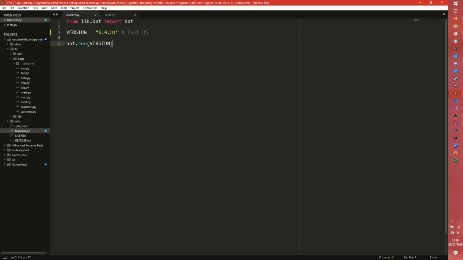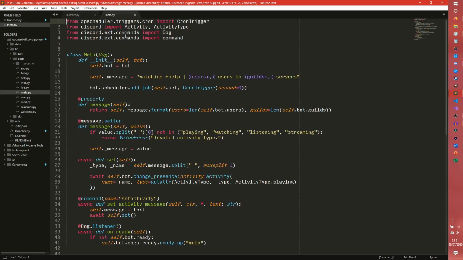Today we are talking about adding some utils and stuff, some quality of life improvements to the bot, if you will. So we're going to be adding a ping command, a stats command, and a shutdown command to our bots. So let's get started. We're going to do the ping command first.